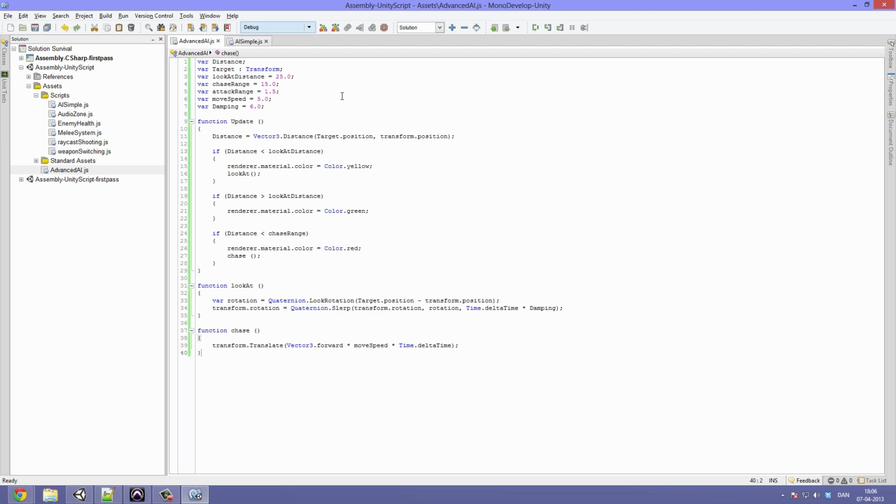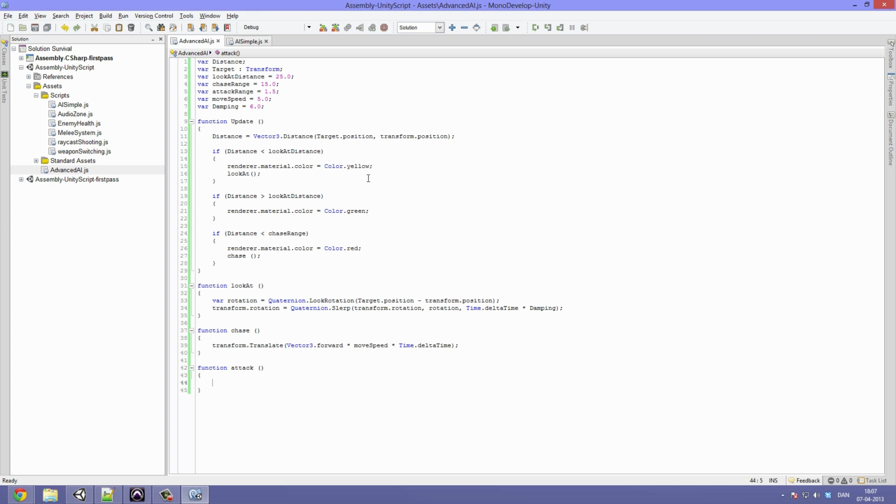And so that's it for changing the chase range, just to make everything a little more clear. Now we can go ahead and add some more stuff. Let's add an actual attack function. So function attack, the parentheses, and so we just type that in there, and then in a second we'll add some logic to it.